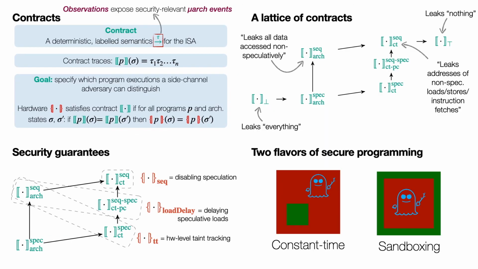So, to conclude, I presented a framework for expressing hardware-software contracts. I illustrated how the framework can be instantiated to talk about secure speculation. I then showed how to use the framework to characterize and compare the guarantees provided by a class of hardware-level countermeasures. Finally, I discussed how the framework enables hardware-software co-design, and I've shown how it can be used to automatically reason about different flavors of secure programming by leveraging existing tools.